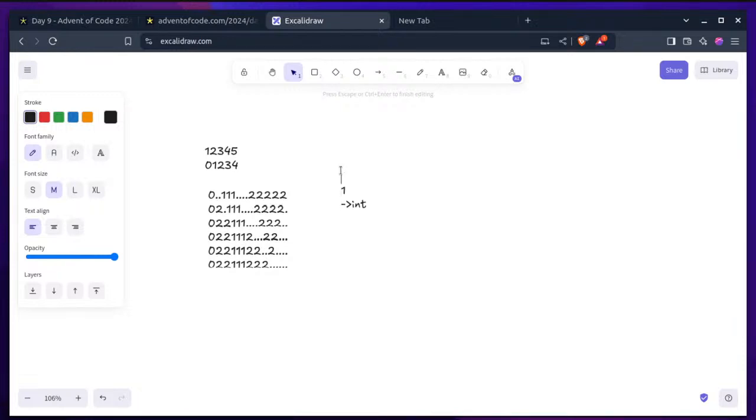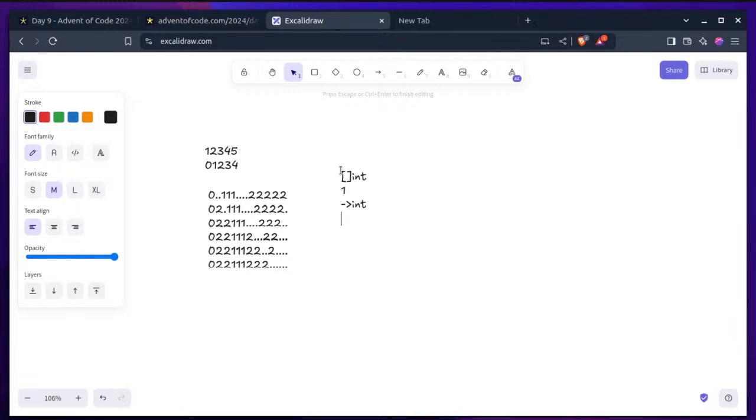So we'll first create an empty list of integers, right? Yeah, I'm thinking in Golang, but you can get the point.